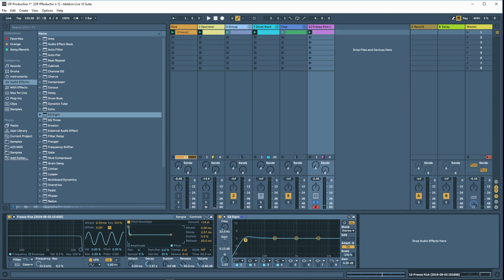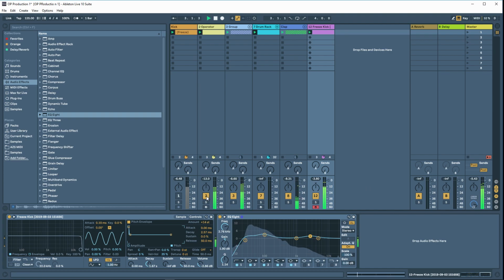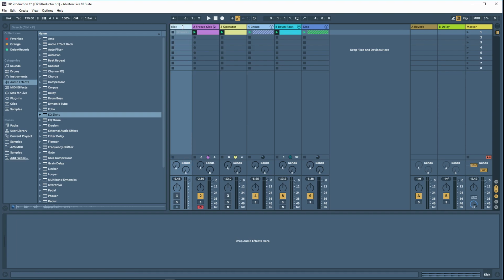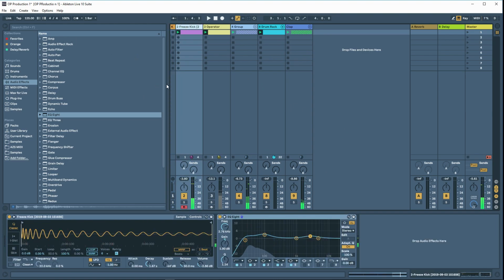I always find taking off a little bit of the low end helps. See if changing anything up here helps. You know what? That's okay. I'm not sure if I'll ever be satisfied with the kick that I've sort of created myself, but I think we can do this. We can just turn this off. Hide it for now. Okay, so that's the drums.